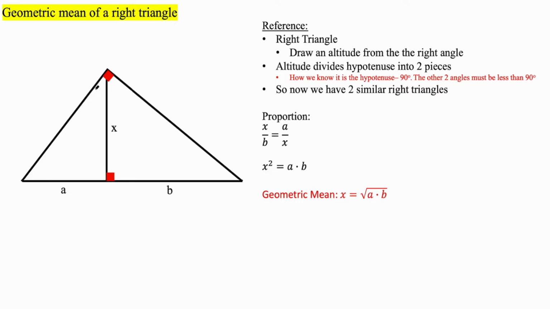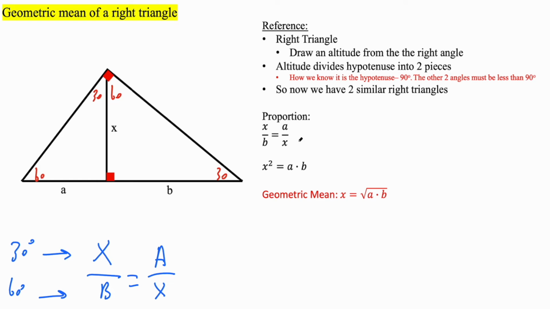So just for the sake of it, I'm going to go ahead and put this is 30 and this is 60. So this is 60 and this is 30 degrees. So opposite of our 30 degrees is x. I'm going to put 30 degrees and we have x. And opposite of the 60 degrees here for this triangle, we have b. So I'm going to put 60 degrees, I have b, is equal to. Now I'll focus on this triangle and I'll do the same thing. I'll focus on 30 degrees and 60 degrees. So opposite of the 30 degrees is a, divided by opposite of 60 degrees is x. So that's how we get this piece right here.